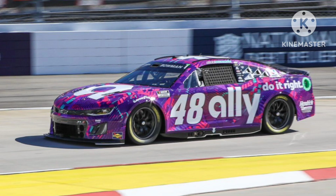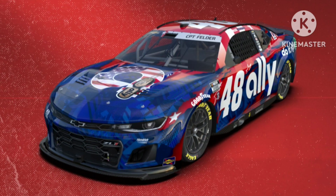Next up, we have Alex Bowman's Patriotic. Again, it's a case of a team using their regular primary scheme as a base, but this one actually ends up looking pretty good. Red and blue with a red and white stripe pattern on the roof railing, and then, as Ally always does, they stylize their logo to look like the American flag, and they add the dog tags on there. Great looking Patriotic. 7 out of 10.